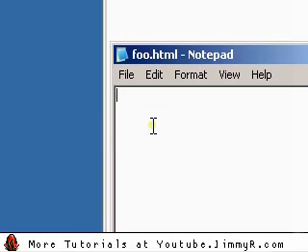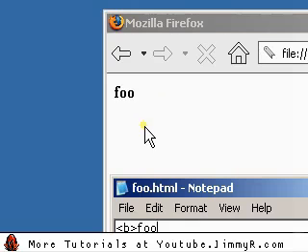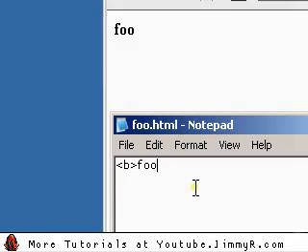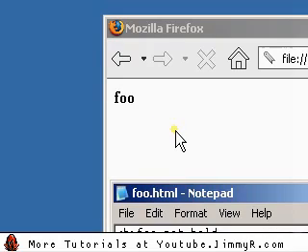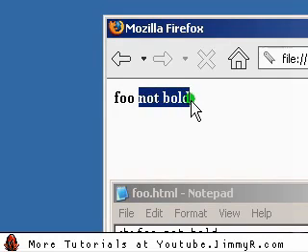Before I start talking about the page structure, let's talk about how tags work. I'll be using this super old bold tag. That's not really in use anymore, but it makes text bold. So let's say foo. I'm going to save it and it displays foo. But how do I end the tag? Let's say not bold. How do I make this text not bold?